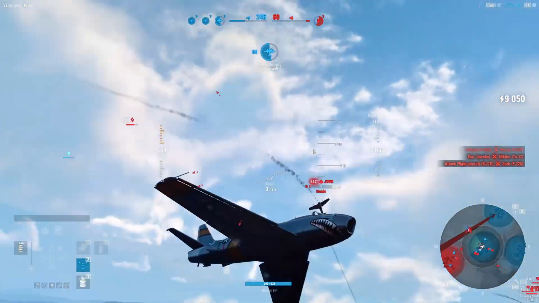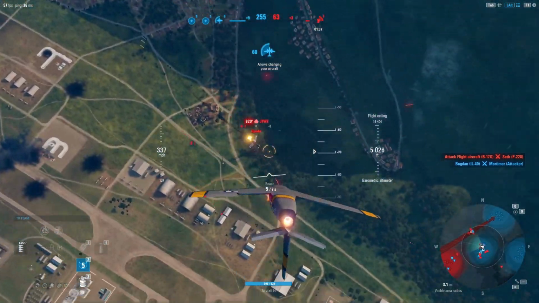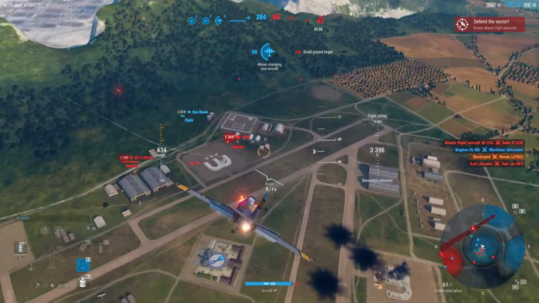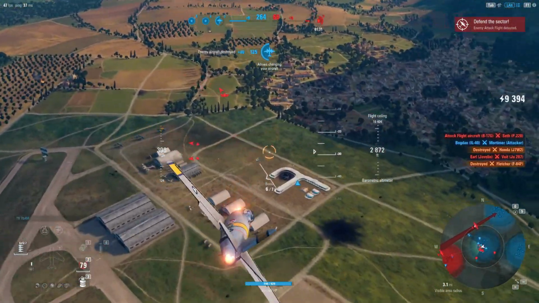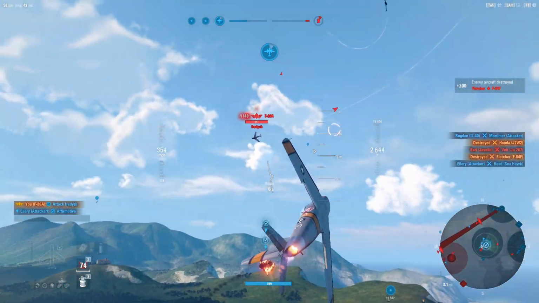Okay, try and bleed some speed here. Bring it back around on Honda. Honda's down. Next target. Come on, Fletcher. And there's the enemy F-86.